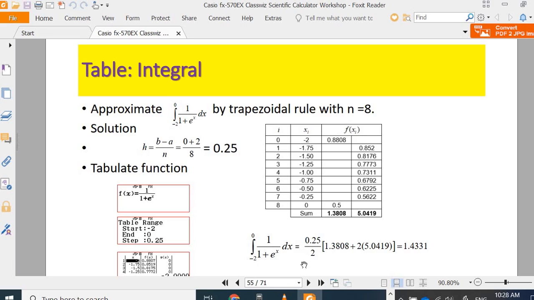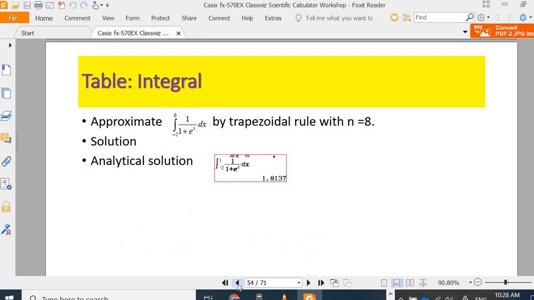This definite integral will be equal to h over 2 times the first sum, which is the summation of f0 and f8, the starting and ending values of f. The intermediate values of f form sum 2, which is multiplied by 2. You plug in here and you get the numerical value for this integral.